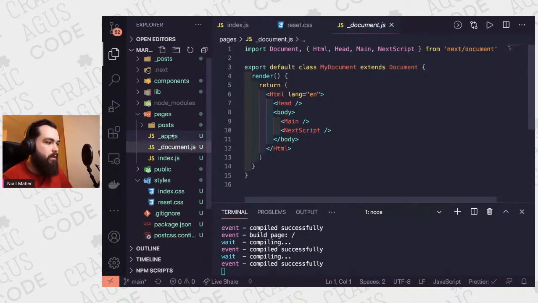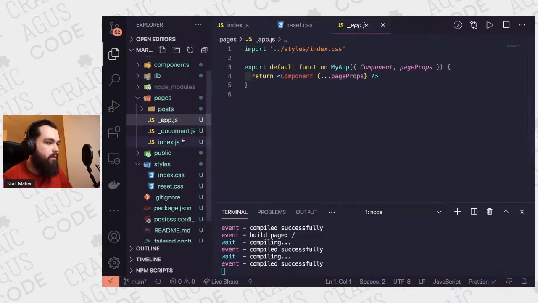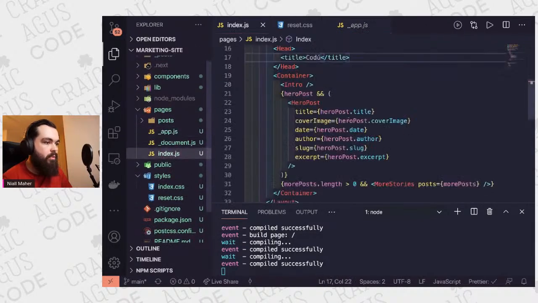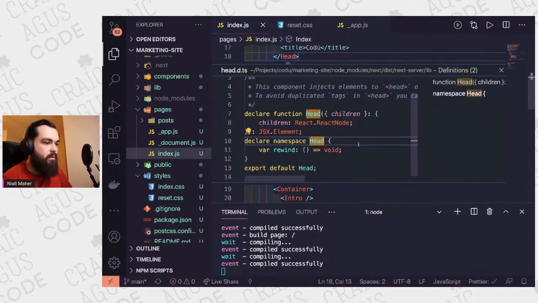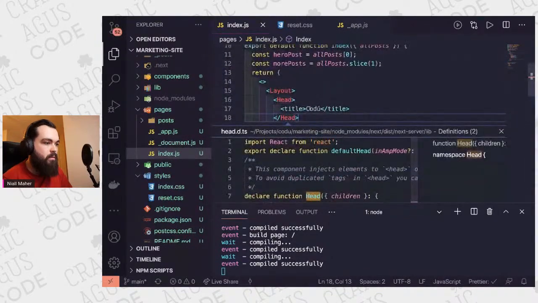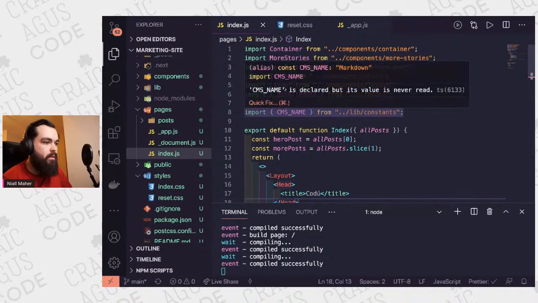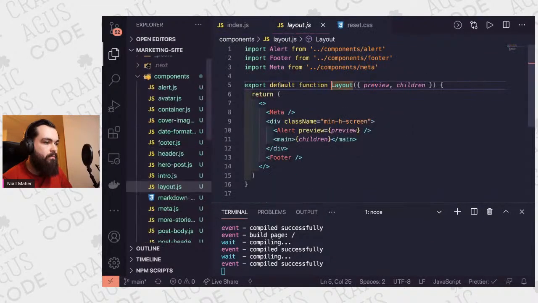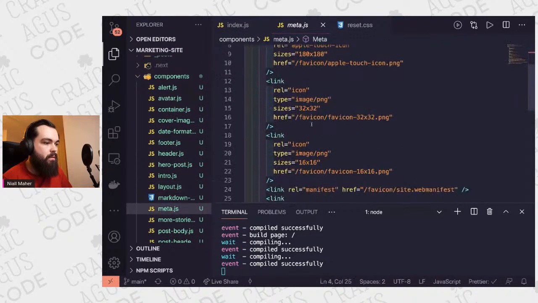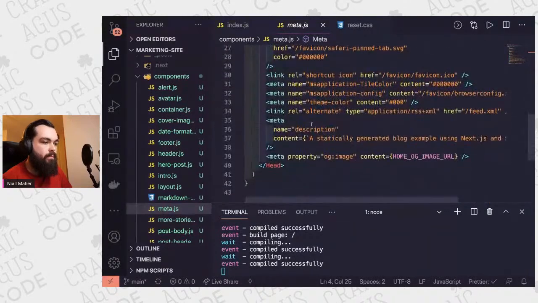And then where is this all added? I think there's a header component in here or something. So let me check layout maybe. Div meta, link. Yeah.